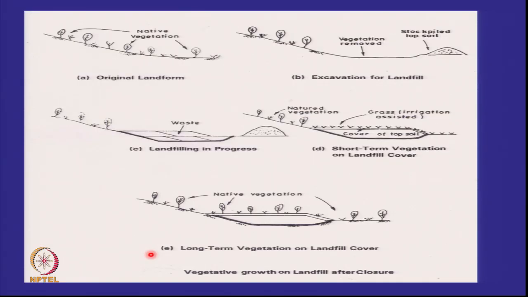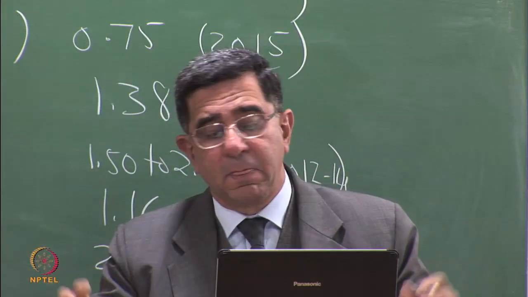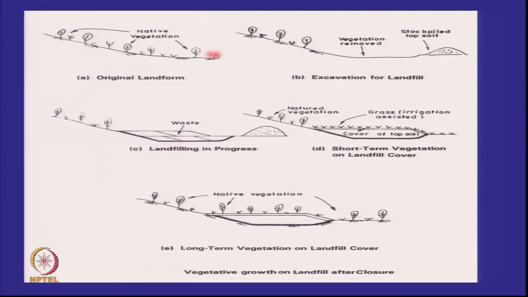So conceptually, this is the broad picture of landfills. We found a location which nobody was using for disposing our waste. We cleared it up, and we put a liner, and we put our waste in daily cells, then yearly phases, and then when it was all over, we had a covered landfill.